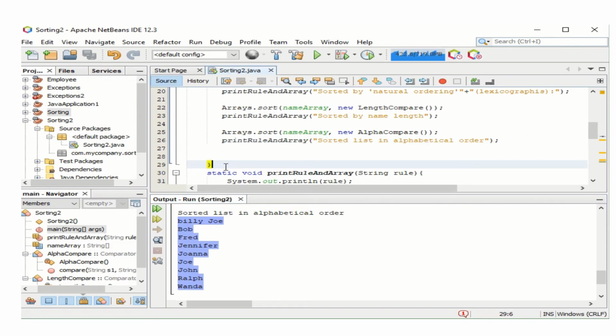In the next step, we are going to sort the array lexicographically by last letter.